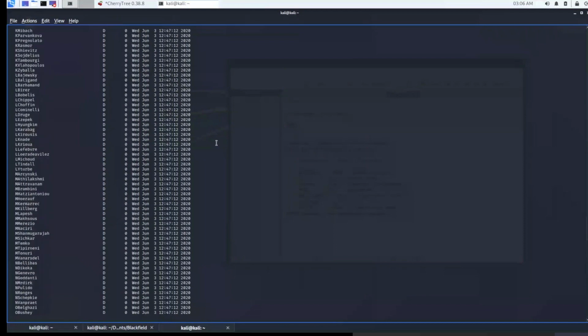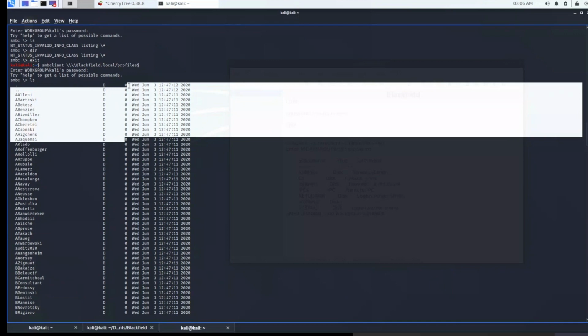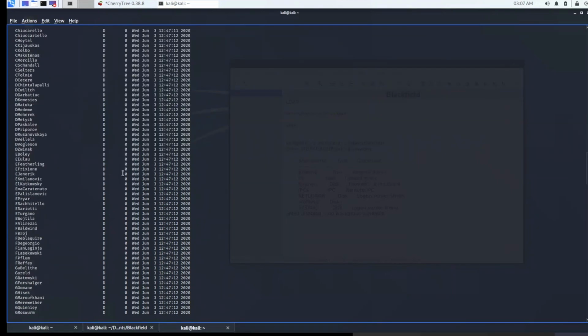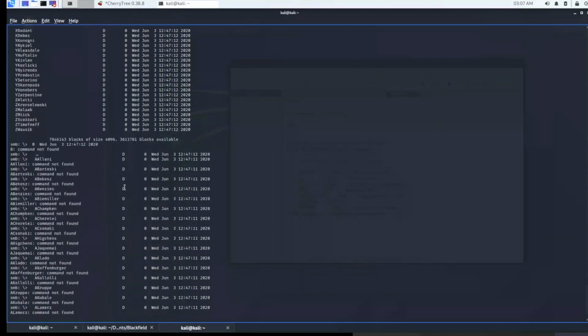So we got a lot of directory in here. Everything is a directory, and the third parameter here is the size. So we can check the size of each directory, and each of the directory size is 0.